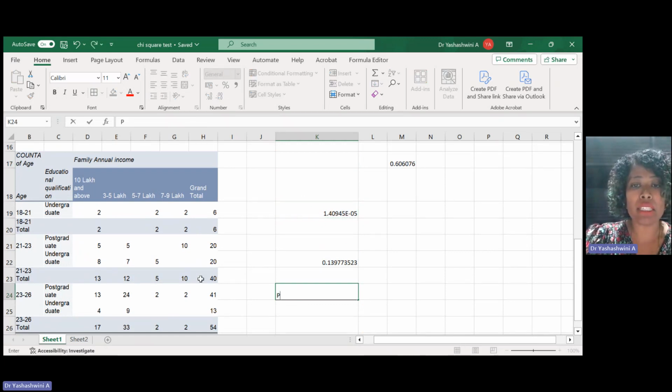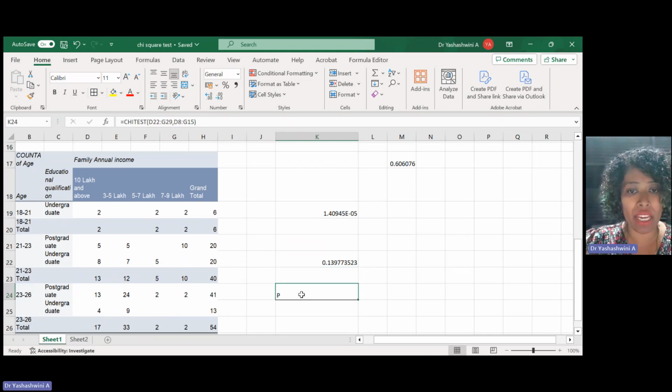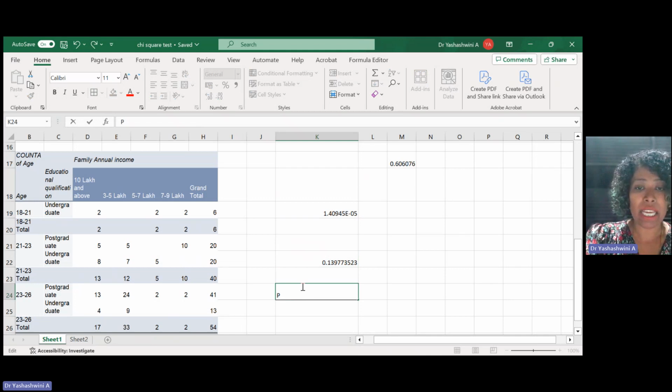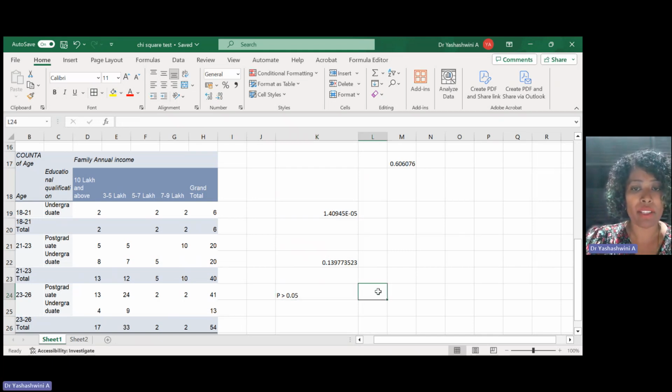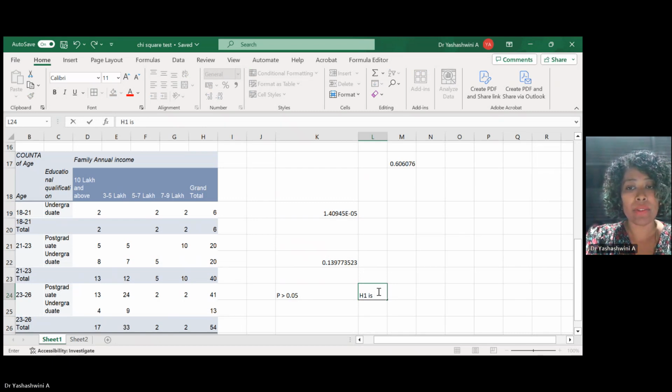If the p value, that is this value 0.139, is greater than 0.05, then H1, the true hypothesis, is accepted, and the null hypothesis is rejected.